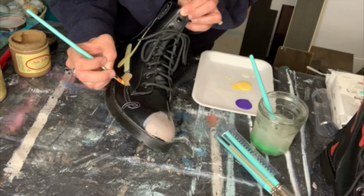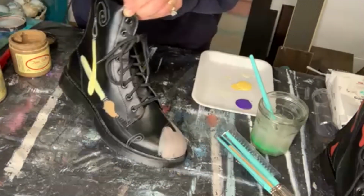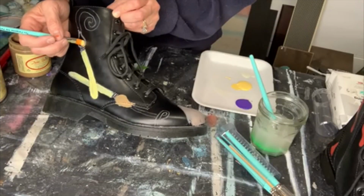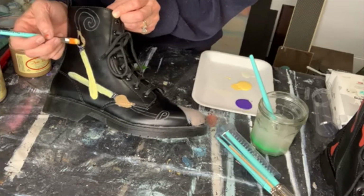Okay, just want to get that on there. So I've got the one brush. I'm doing this all upside down. Okay, let's get the second bristles of the brush here.